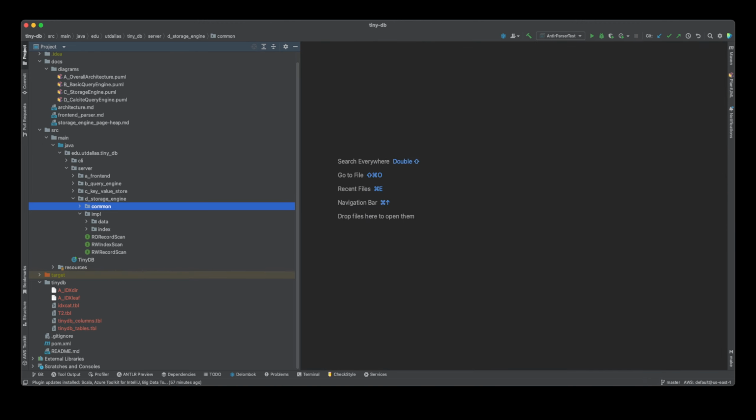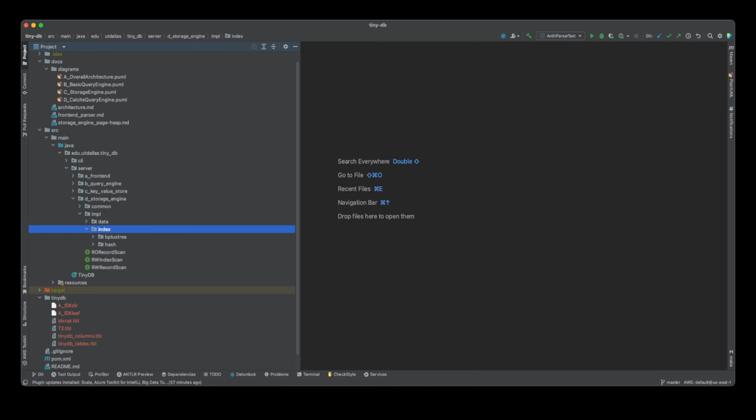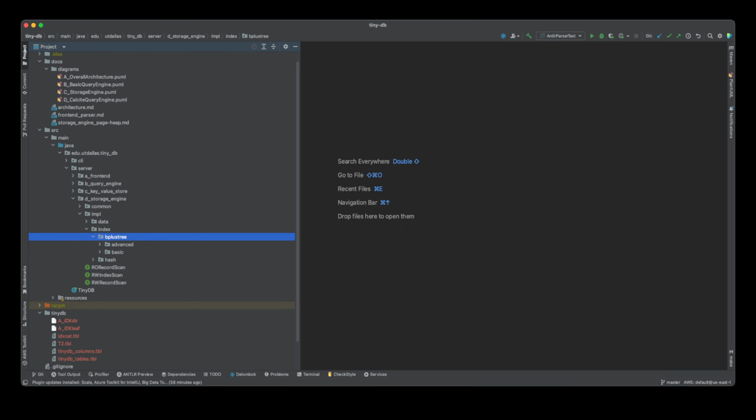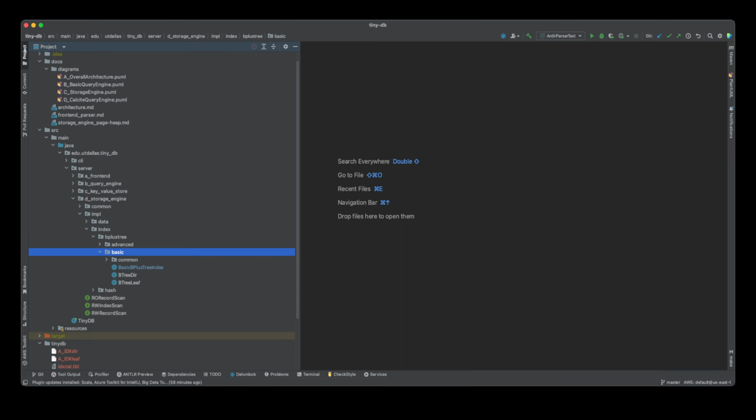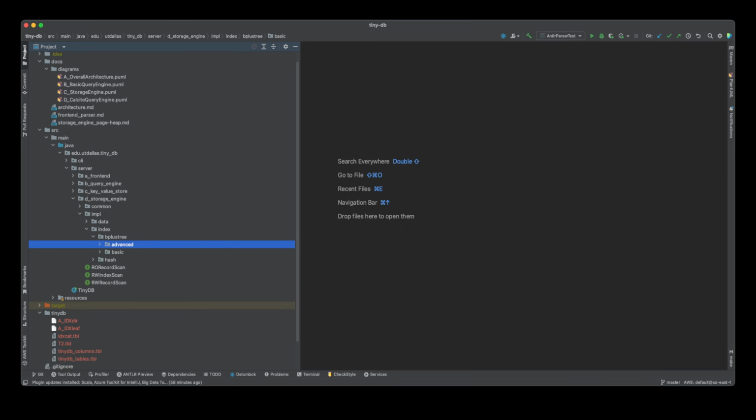Now we'll go on to the index. We can implement an index using hash index, B plus tree, or extendable hashing and things like that. In this case, we have used B plus trees. We have implemented two sorts of B plus tree.